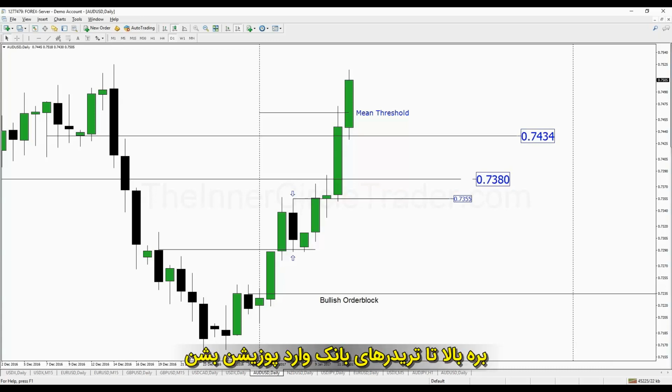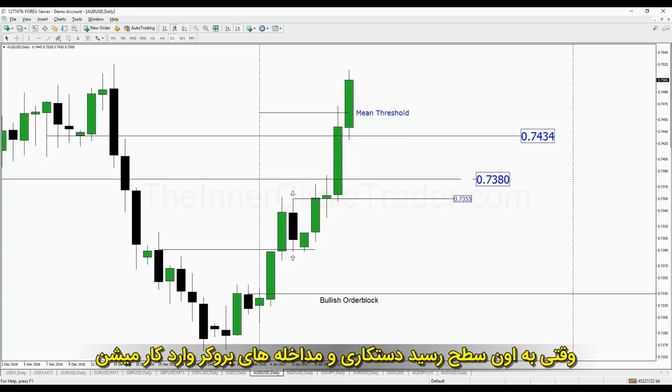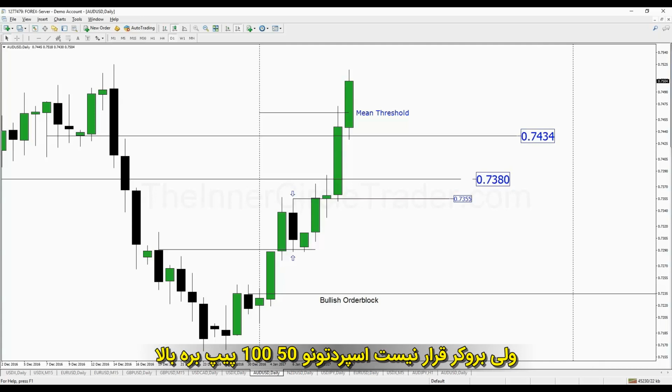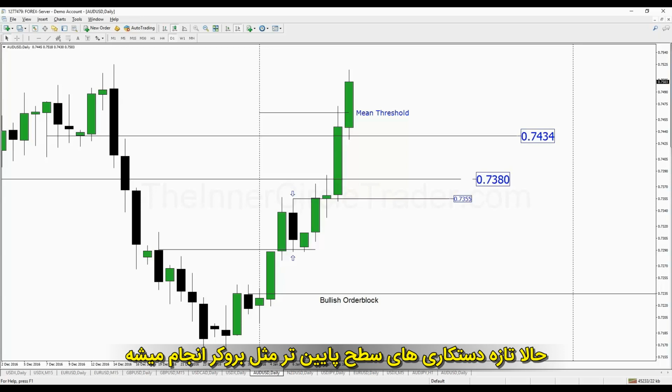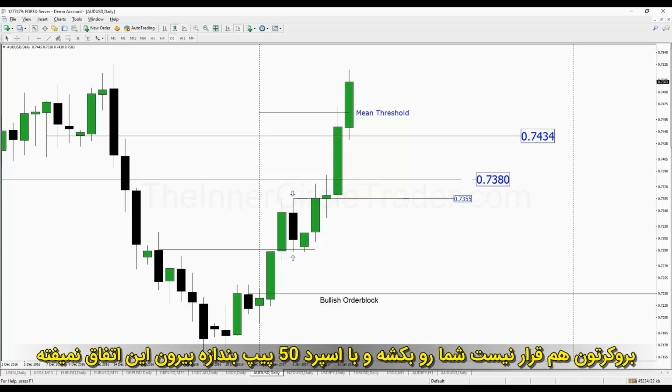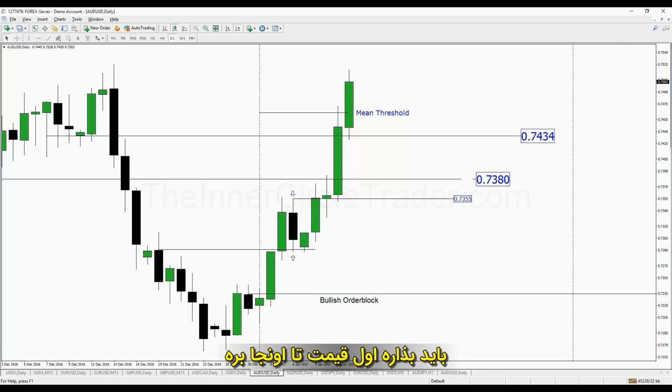It's going to go up there to allow the bank traders to position themselves. Once it gets close to that level, then the bank level and broker level interventions and manipulations can come in. But the broker is not going to jump your spread 50 to 100 pips. The central bank has to get it in close proximity to these levels. Then the lower level manipulation that takes place at broker level, that's when that happens. But your broker is not killing you and wiping you out with 50 pip swings. That doesn't happen. It has to allow price to be driven there, and that's all central bank level.